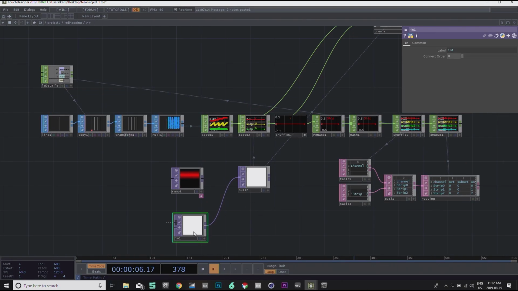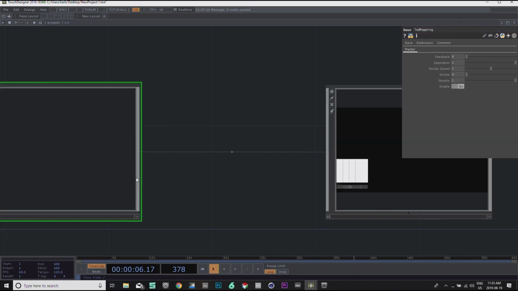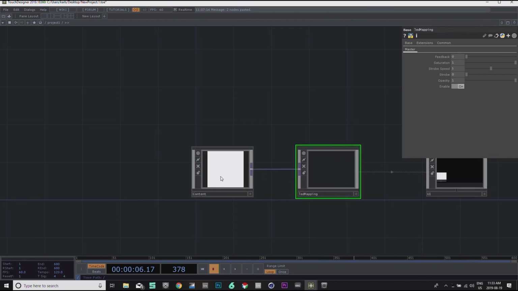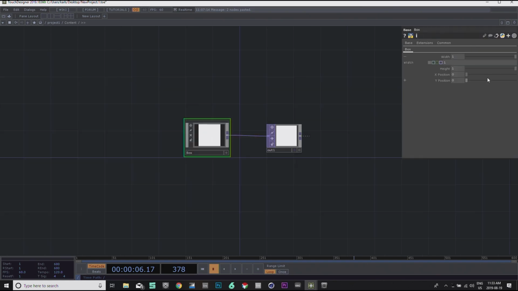And now you can see our solid white rectangle is going to our previs. It's going to our LEDs and our previs. So we can move it around.